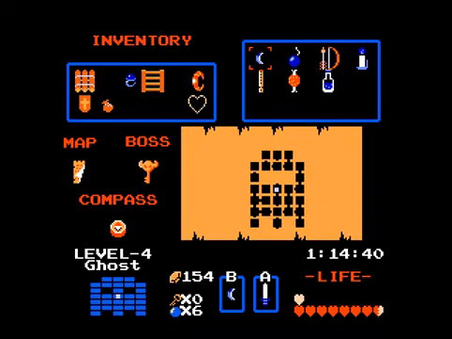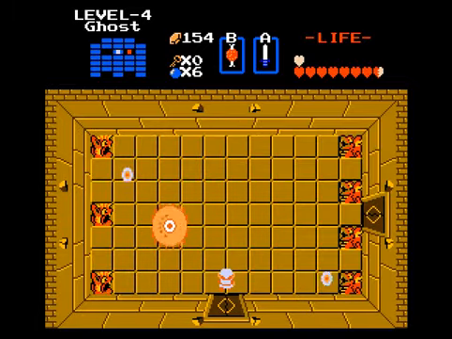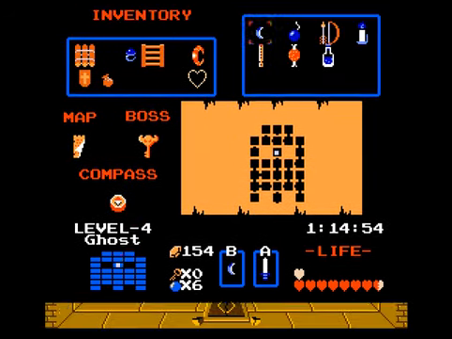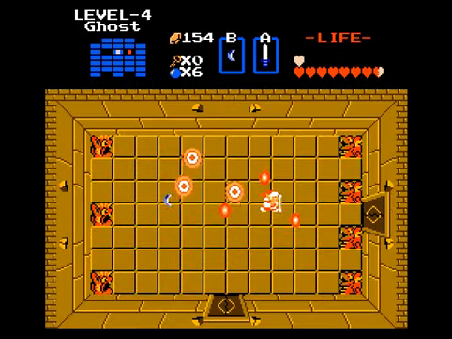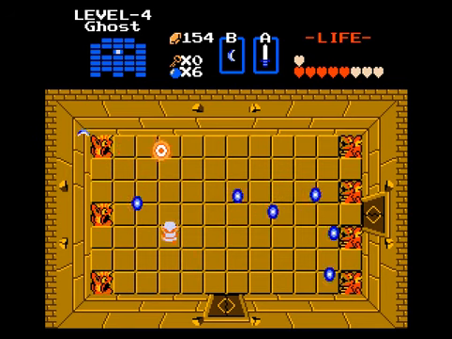Probably the last time we're gonna see Blue Darkness and Wizrobes together. Next time will probably be level 6, I think. Either 6 or 8 or 9. I think those are the next times we're gonna see them both together, actually. Alright.